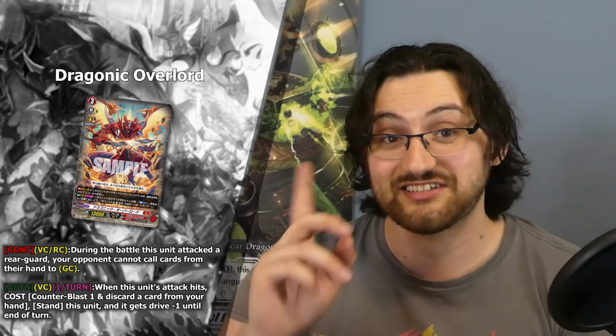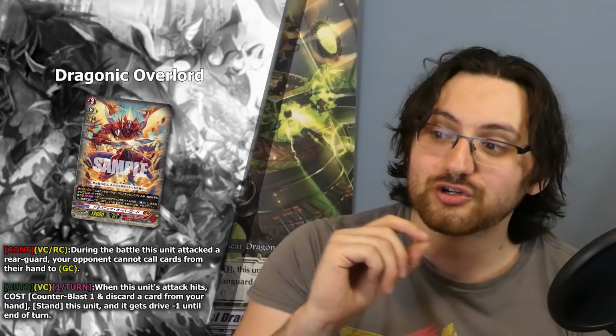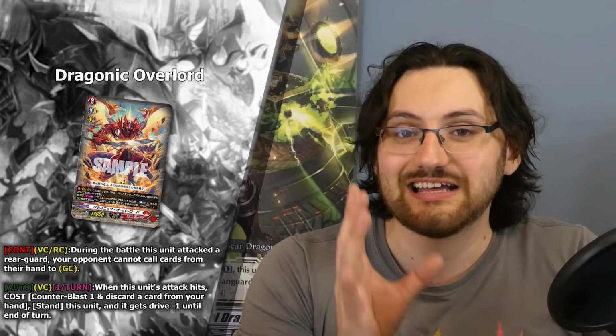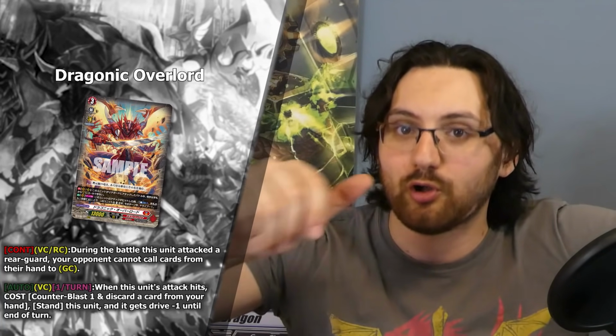And for Dragonic Overlord, we have 2 abilities. And the first ability is kind of surprising, as I didn't expect this effect, as it has continuous effect on Rearguard Circle. During the battle this unit attacked a rearguard, your opponent cannot call cards from their hand to the Guardian Circle. So this basically allows you to hit into your opponent's rearguard with a lot more effectiveness. And as we've seen with the grade 1 on the Rearguard Circle skill, once it hits, it powers up. So you want to have a more consistent way of hitting your opponent's units.